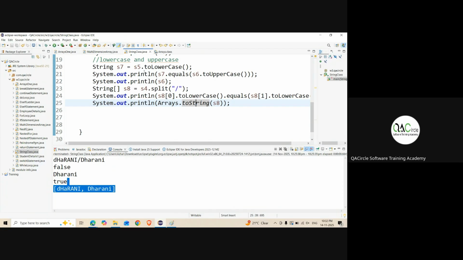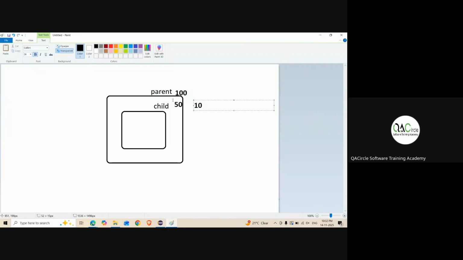The string buffer, we'll see. So there is an inheritance concept. We'll discuss that a little later. But if you understand this analogy, consider string as the main parent, and string buffer as the child. Exactly, that is not the real relation, but we'll see later. Is that okay? Yes, sir.